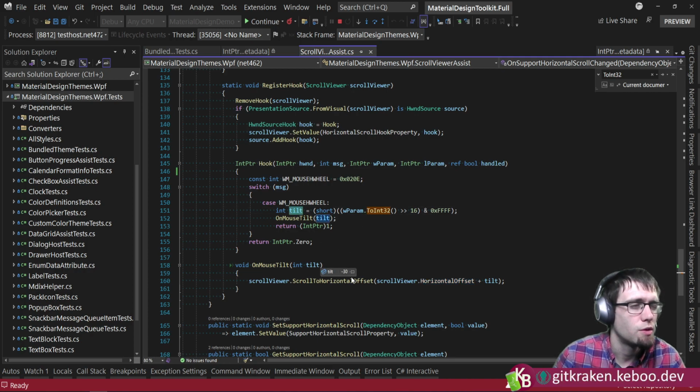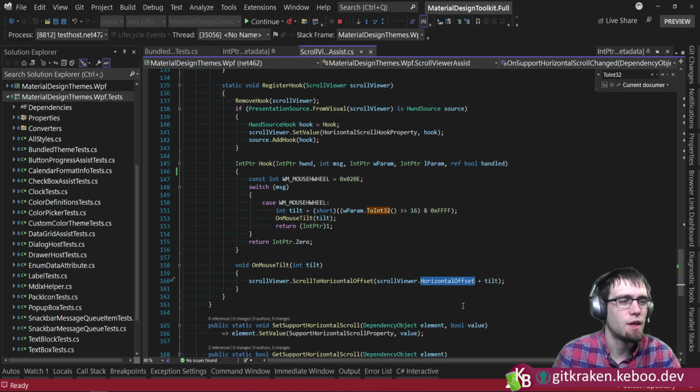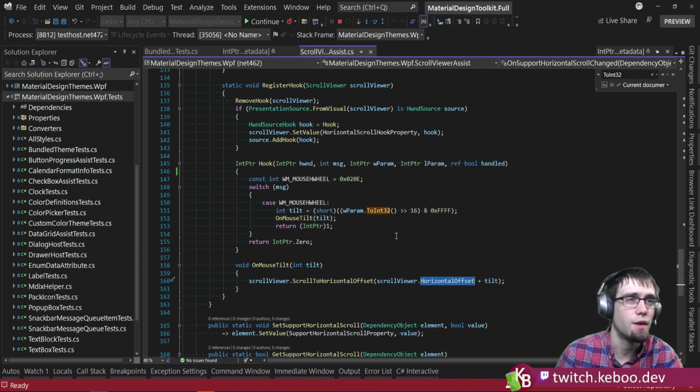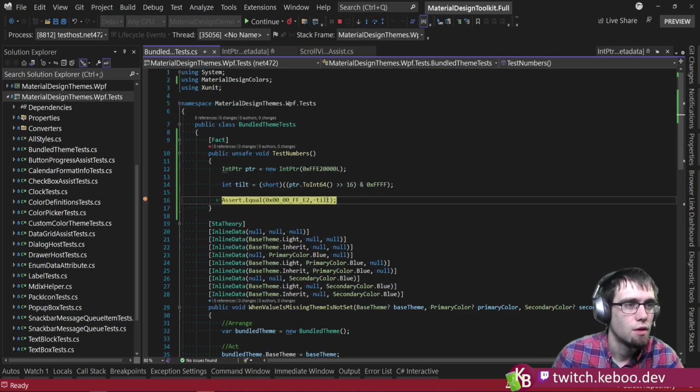Should right produce a negative value? Horizontal offset goes negative. That is correct, because a horizontal offset of negative would end up scrolling the content to the right. So that, I believe, is correct. Got it.